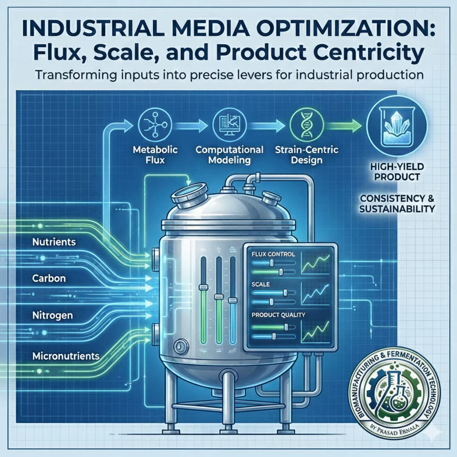stable for longer. And this all leads to the ultimate metric, which is product quality. The media choices you make at the very start, in the tank, directly impact the purity and the structure of the final product, which of course hugely affects downstream processing and cost. If the product is messy coming out of the reactor, the cleanup is going to be expensive. Absolutely. The downstream cost can be a huge fraction of the total manufacturing expense.